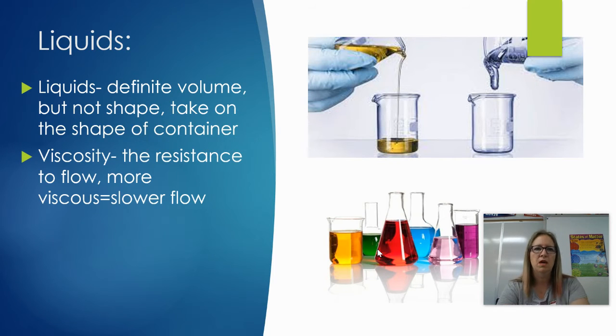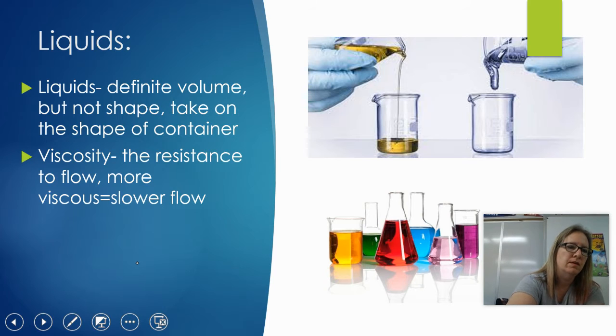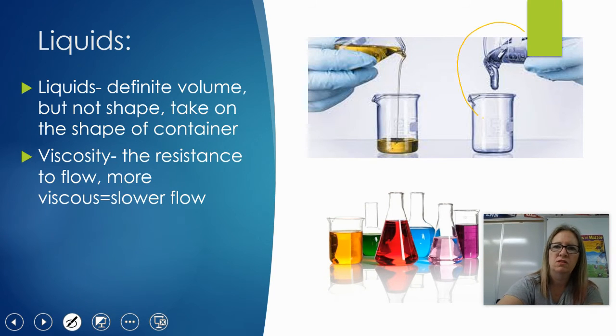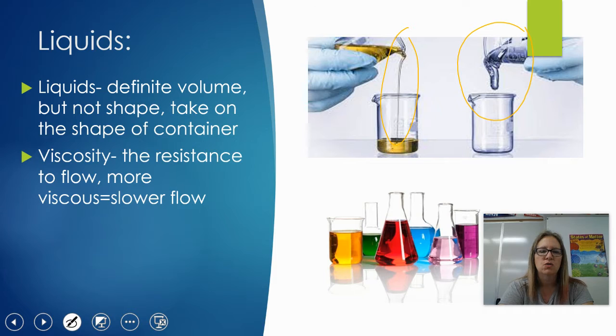Okay? When we talk about liquids, we talk about this thing known as viscosity. And the viscosity is kind of a description of how thick the liquid is. The resistance a liquid has to flowing, and you can see in the picture up here, this liquid right here is pouring. It's flowing much more slowly than this one. Okay, so basically, the thicker the liquid, you would say that that's more viscous. It has a higher viscosity. And the more viscous, or the higher the viscosity, the slower the flow.